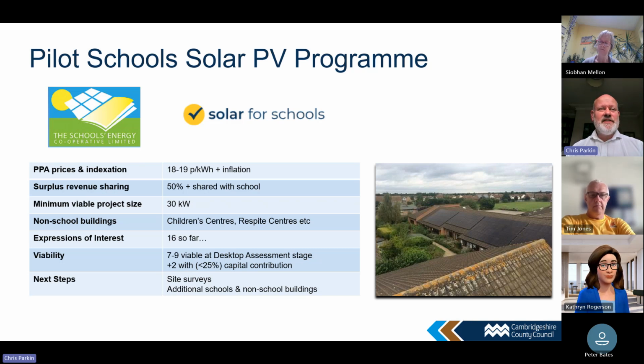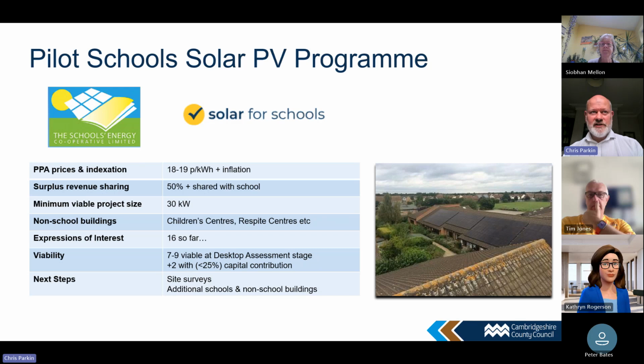The business cases for these types of projects seem to only work once you've got a certain amount of scale. So we found of the schools they've looked at that where there's scope to accommodate a 30 kilowatt project, that tends to be workable. Below that, it's more problematic. And we could also potentially add some additional council-owned buildings into this programme as well. So perhaps children's centres and county council-run community centres.